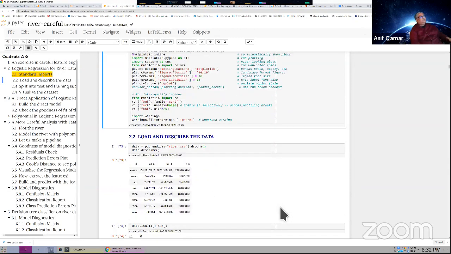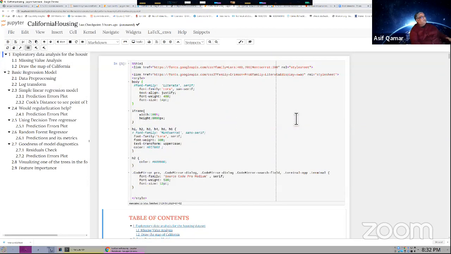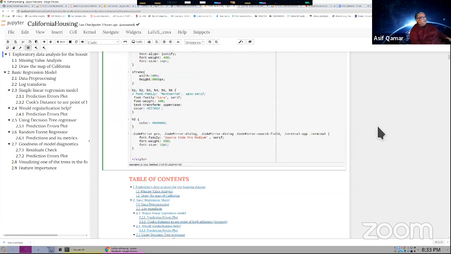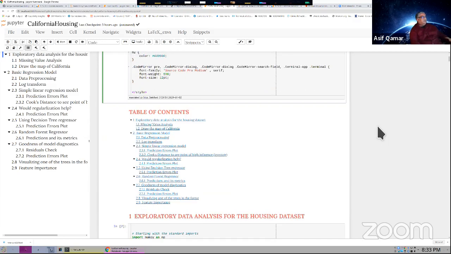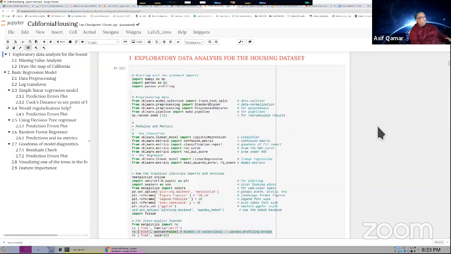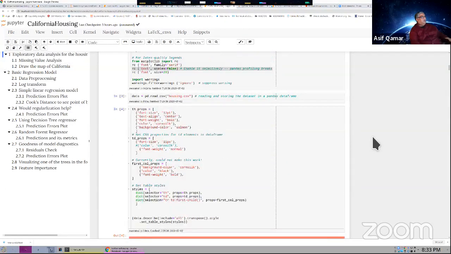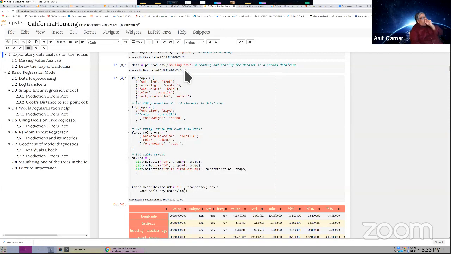And anything else, guys, before I go to the housing data set? Any other questions? Okay. So I'll go to the housing data set. See, guys, the first thing I would like to show you is that I'll just scroll down casually, and you will realize that once you read the river dataset carefully, all other analysis in the field of data science will look at least somewhat familiar to you. This I hope looks familiar, the imports, with some minor variations, a couple of other things I might have imported. Loading the data. Does loading the data look exactly similar, guys? Familiar to you?